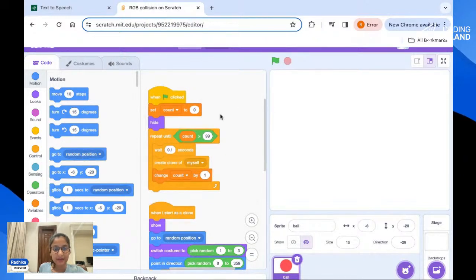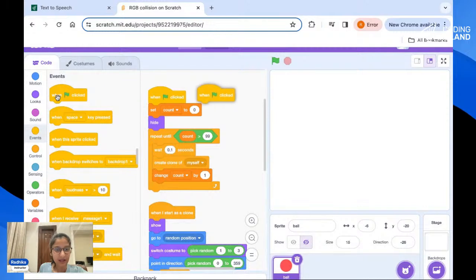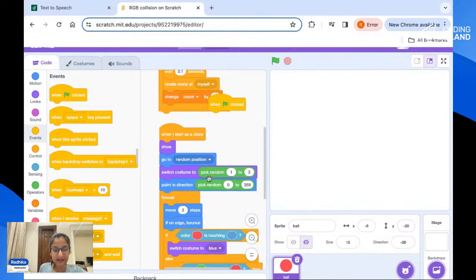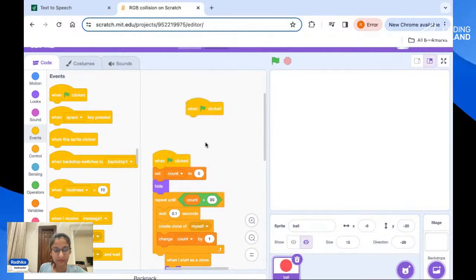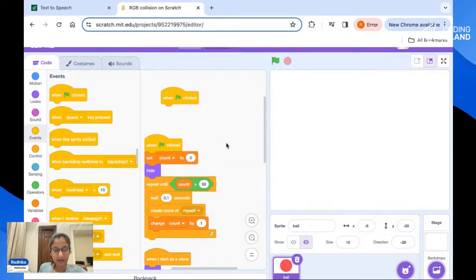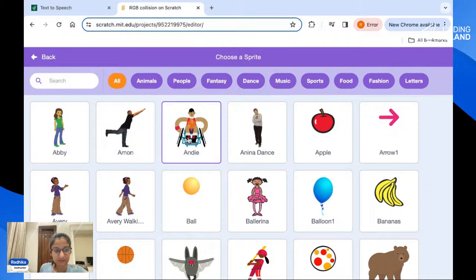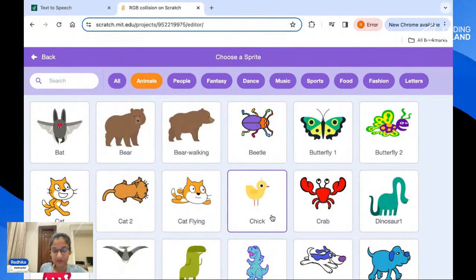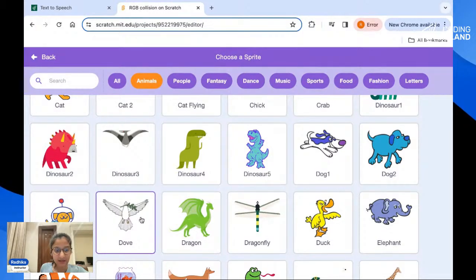Let's say I'm going to create another sprite.